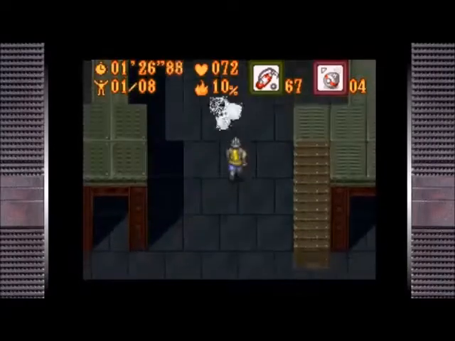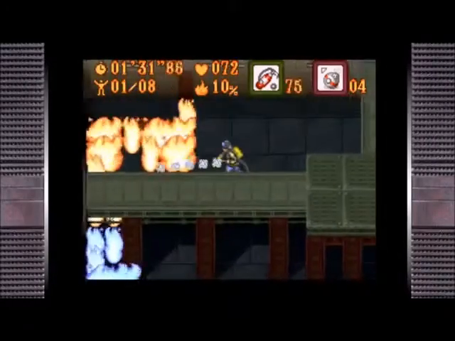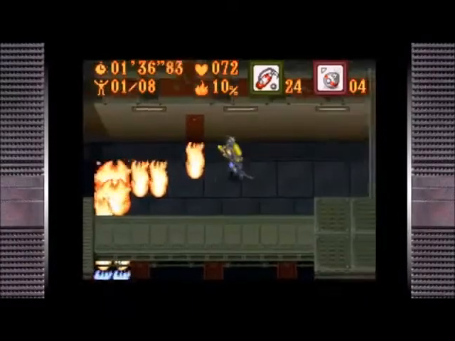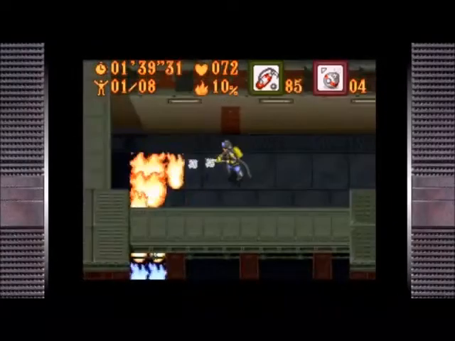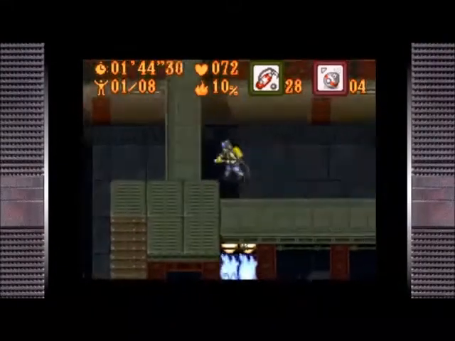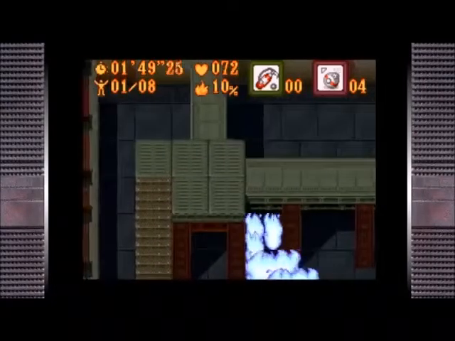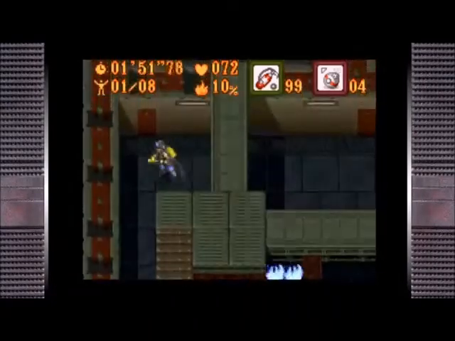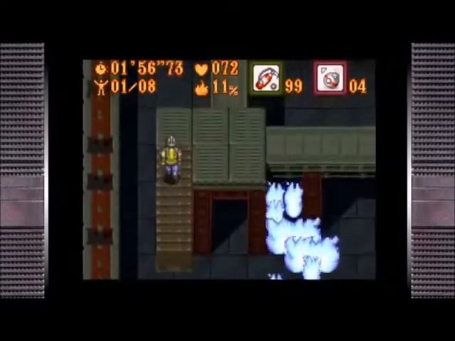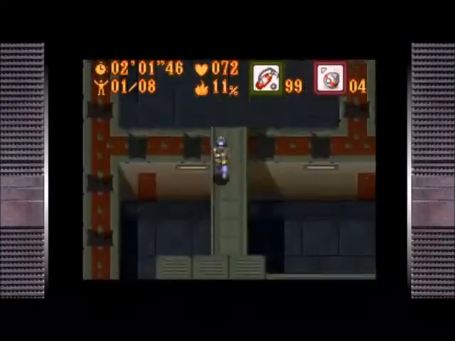And I'm not entirely sure where we want to go. I think we want to take those stairs. Okay, I think we're going to take these stairs. And we're going to go up. Up may be a dead end. I cannot remember. It is. Okay, so we're going to go over here.